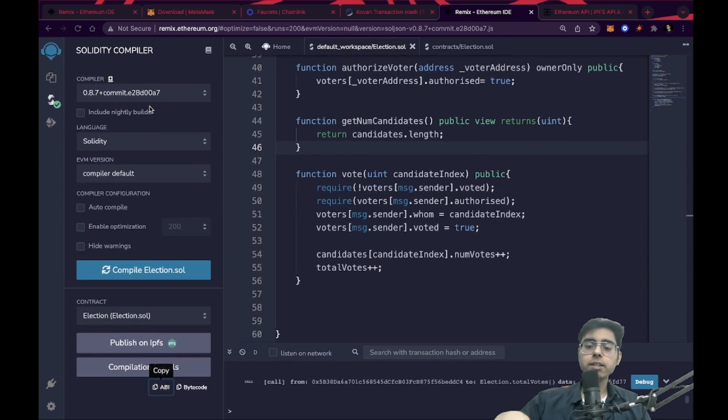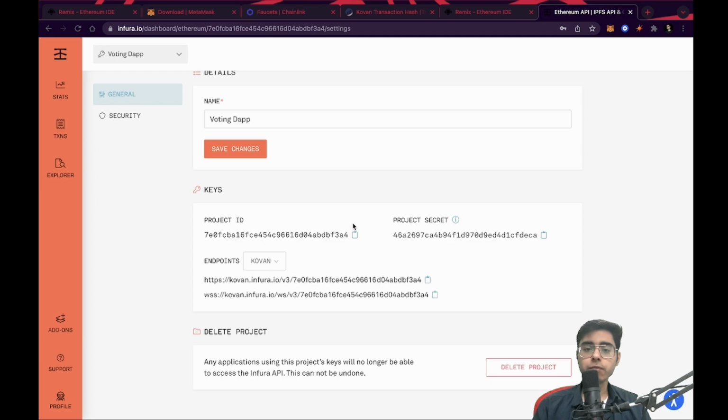So all three are linked. Infura is going to help you interact your smart contract with your front end. That's it. Simple. So the work of Infura is completed over here. Just make it active and it is done.